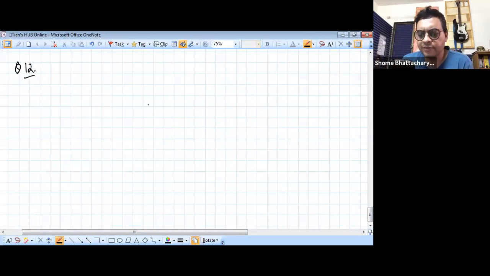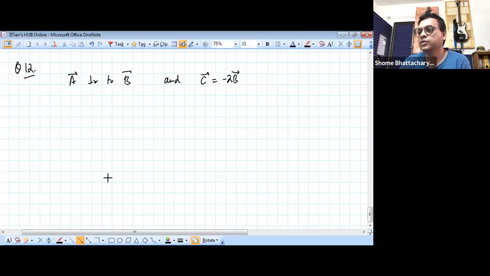So it is given to us that vector A is perpendicular to B. And it's also given to us that we have another vector C, which is given by the equation C equals minus 2B. So then we have to find what kind of relationship A and B have, or A and C have. So let's just try to draw the diagram. So suppose we draw any arbitrary vector A. Just happens to be a vector like this, suppose A. So magnitude कितना है मुझे नहीं पता, but it's just something.